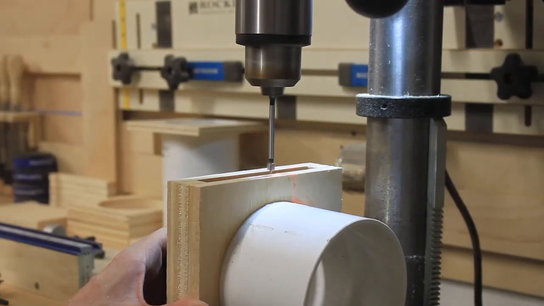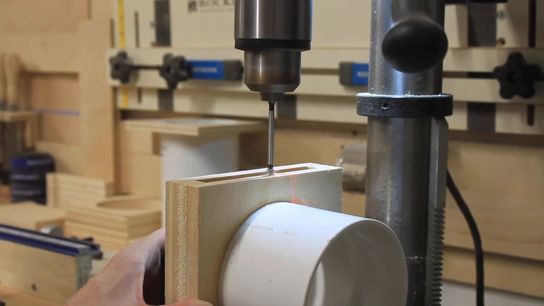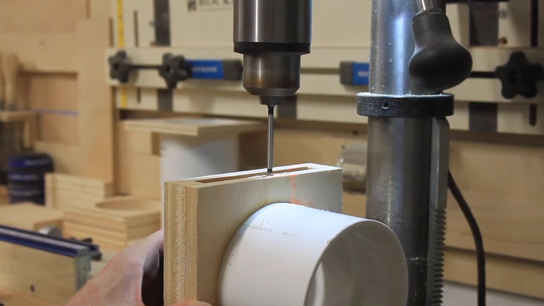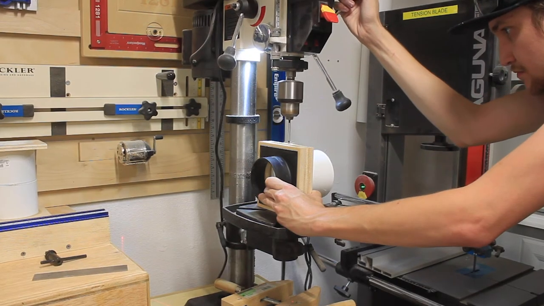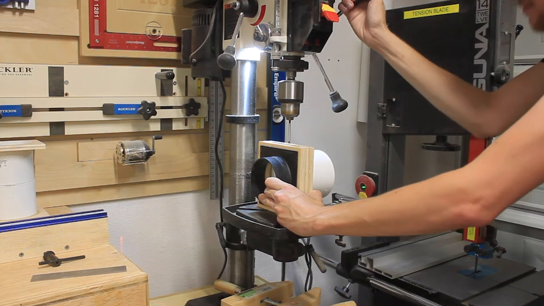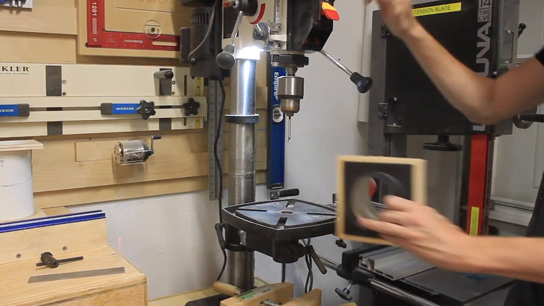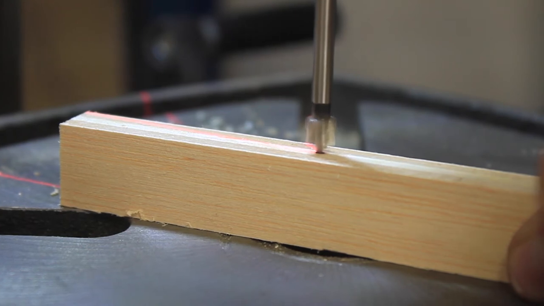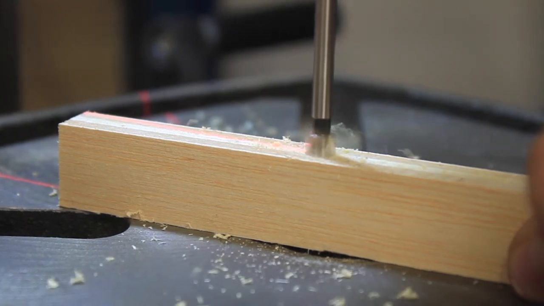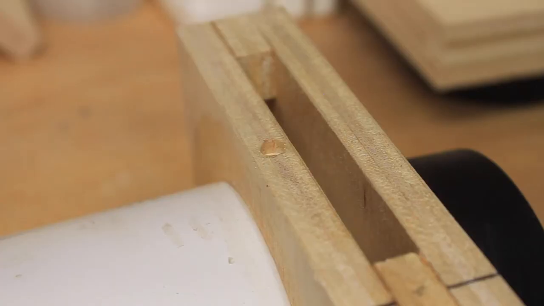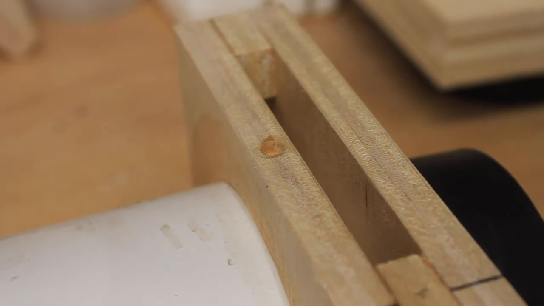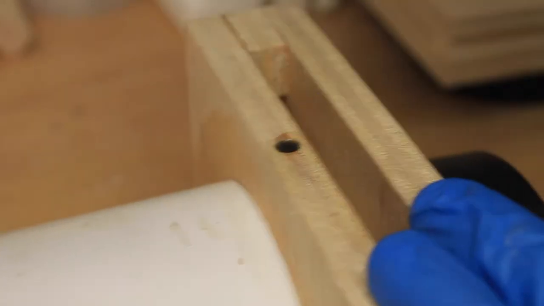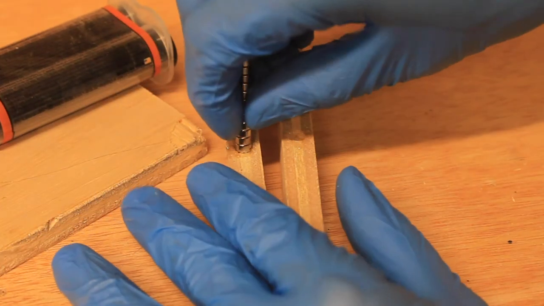To prevent the blast gates from ever vibrating open when they're supposed to be closed, I added some neodymium magnets to the top half of the housing and handle for the inner gate. I drilled a small recess for the magnet on the drill press and used epoxy to secure the magnet. I highly recommend epoxy instead of super glue for holding magnets in place for a great long term hold. Be sure to pay attention to polarity here so your magnet does not force the blast gate open instead of pulling it closed.